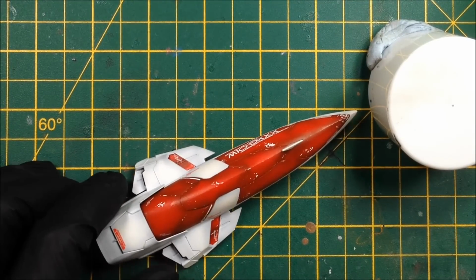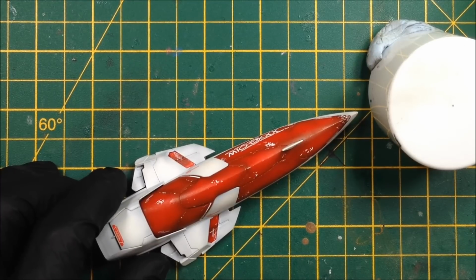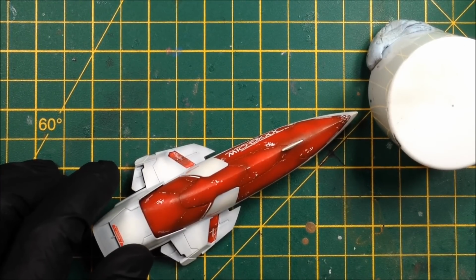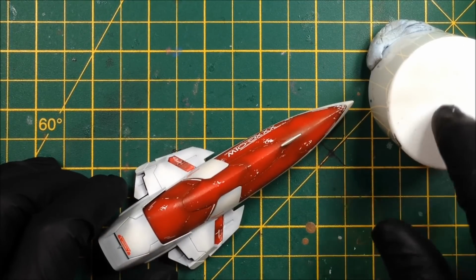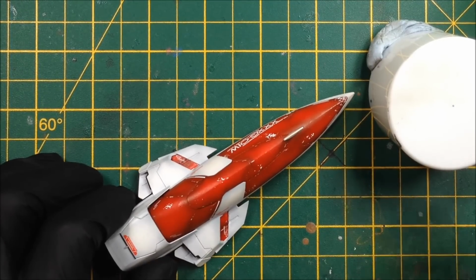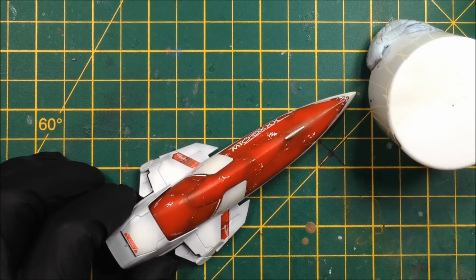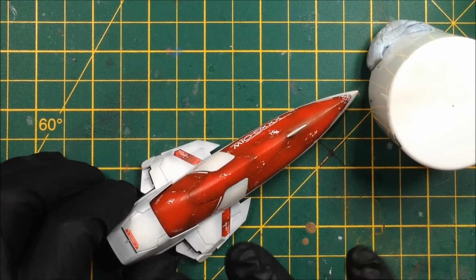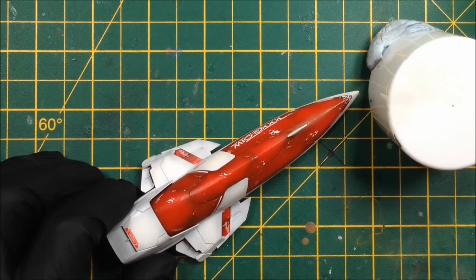Now, I'm doing this video as well because I've had quite a few people ask me about gunk washes. I did do a how to weather your Gundam video, which was mostly gunk washes anyway, but I'm doing this little one just as another little reminder. Gunk wash is where you cover the whole piece in oil paint and then you rub it off, and if you're lucky, all the paint stays in all the recesses and some areas as well.